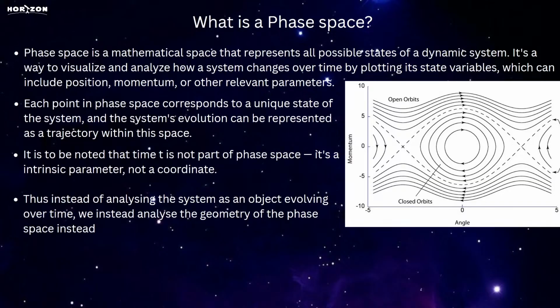Specific geometries of phase space tell us something special about a system. Suppose a phase space has a closed curve like this circle or this ellipse-type shape. This tells us that some quantity of the system is being conserved, and this quantity is nothing but energy. You may observe that when we plot the phase space for a spring block system, we obtain something like this, something like an ellipse. That is how phase space helps us study the motion and behavior of any given system. That is how phase space is useful.